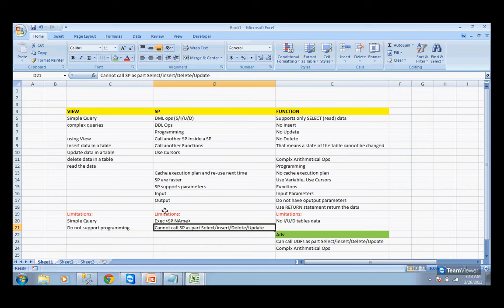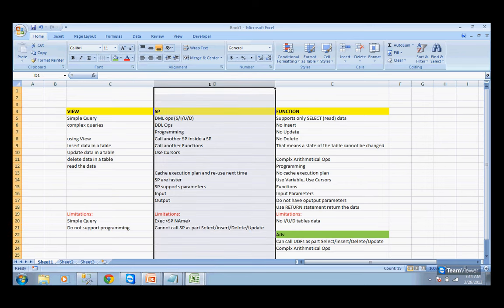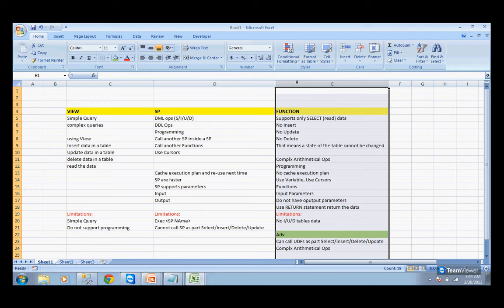Otherwise, 80% of the time people would go for SPs only, and 20% of the time for functions. So in a given production database, you will see lots of procedures rather than functions, because with functions you can only perform arithmetical operations, but you cannot insert, update, delete. That's where you are restricted if you use a function. That kind of restriction is not there in an SP.